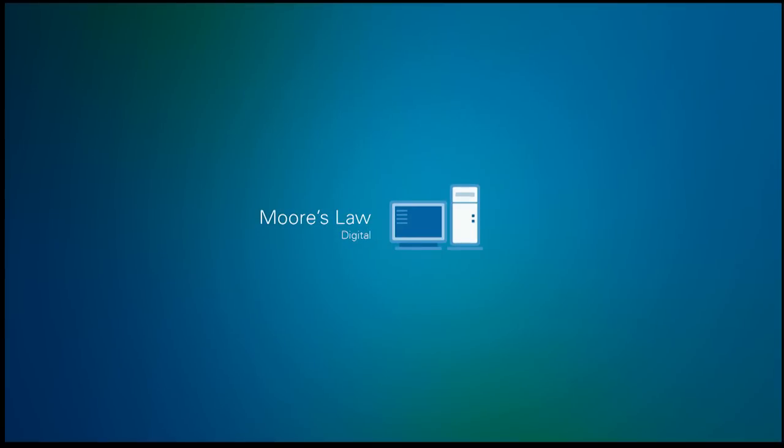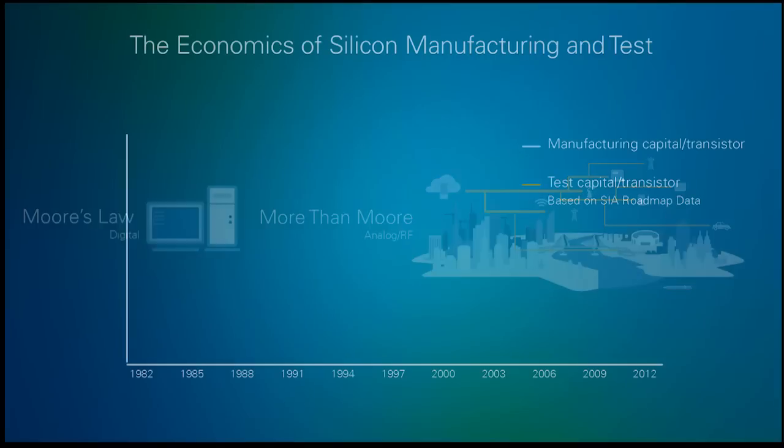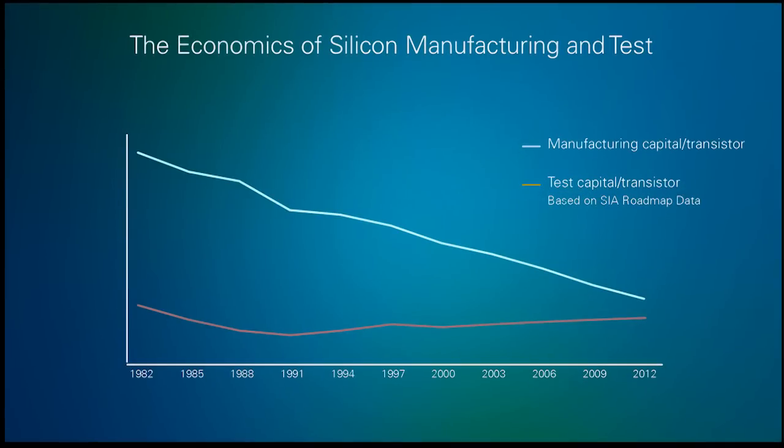Building your own in-house test system is not a trivial task — it takes a team of engineers to build and support it, and not every manufacturer can afford that. What you need is a platform better integrated into the production environment. The semiconductor world is in the midst of a major transition. What used to be driven by Moore's Law, based on PC industry growth, is now driven by more than Moore — the proliferation of smart mobile devices and the Internet of Things, pushing analog sensors and wireless capabilities into almost every integrated circuit. The cost of testing these increasingly analog-centric devices has stubbornly remained the same or even increased, while manufacturing costs have fallen. Traditional ATE doesn't scale well for wireless and analog capabilities in this new generation of devices.